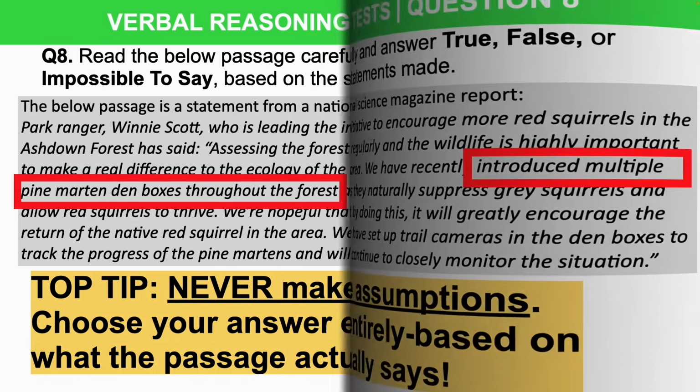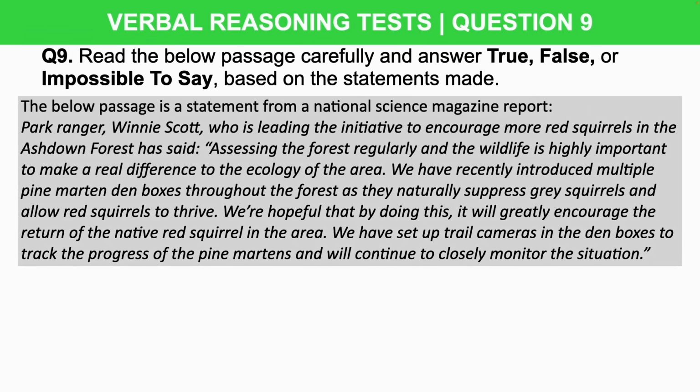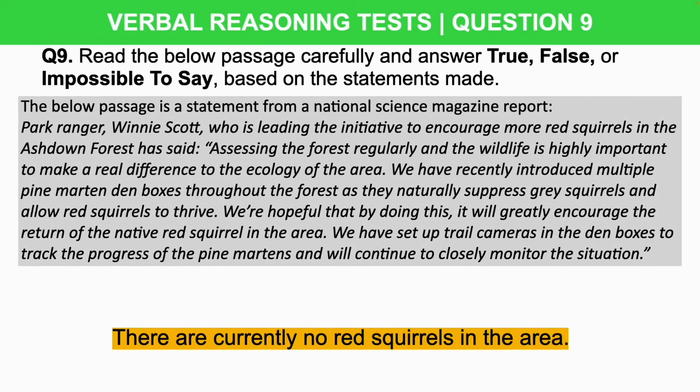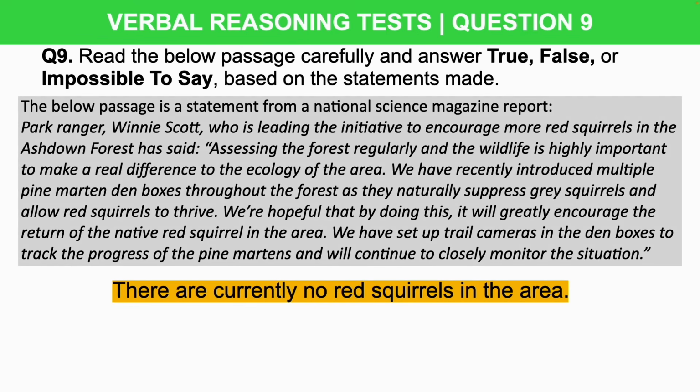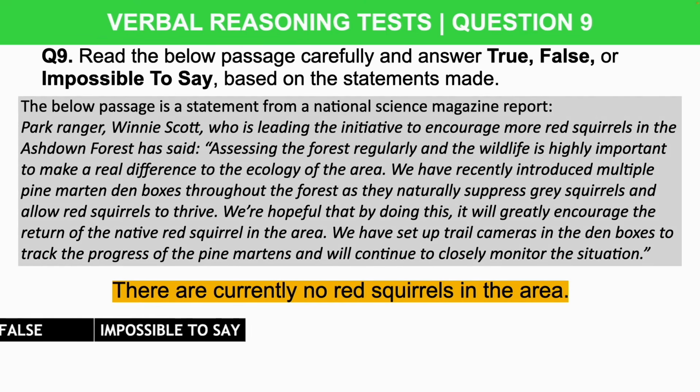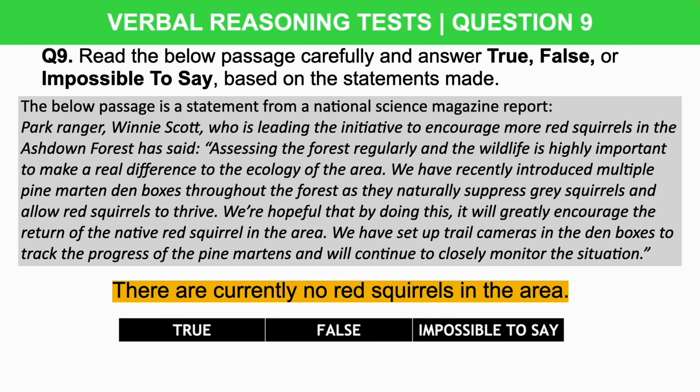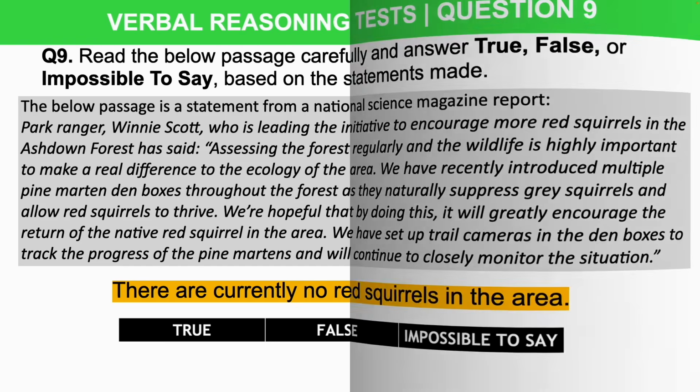So now we've gone through one together, give it a go yourself. Here is the same passage as before. This is a new statement though. There are currently no red squirrels in the area. Is that true, false, or impossible to say? You have 5 seconds starting now. Don't forget to put your answer in the comment section below where I'll mark it for you.